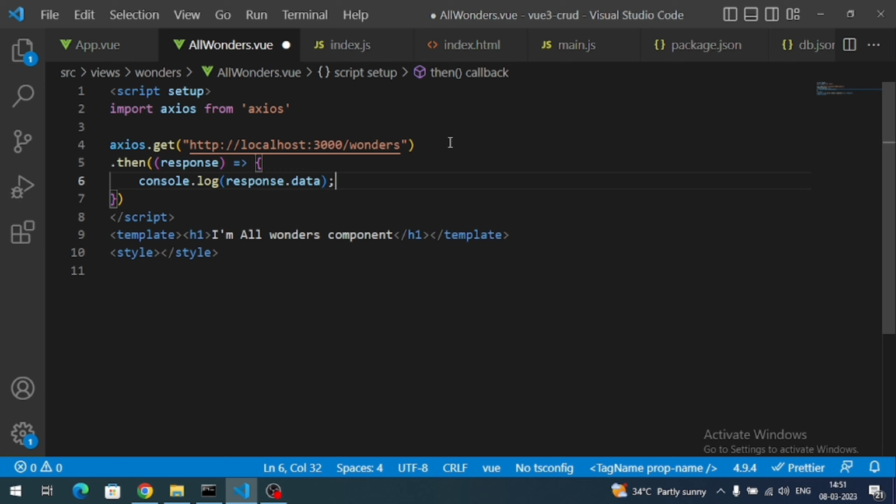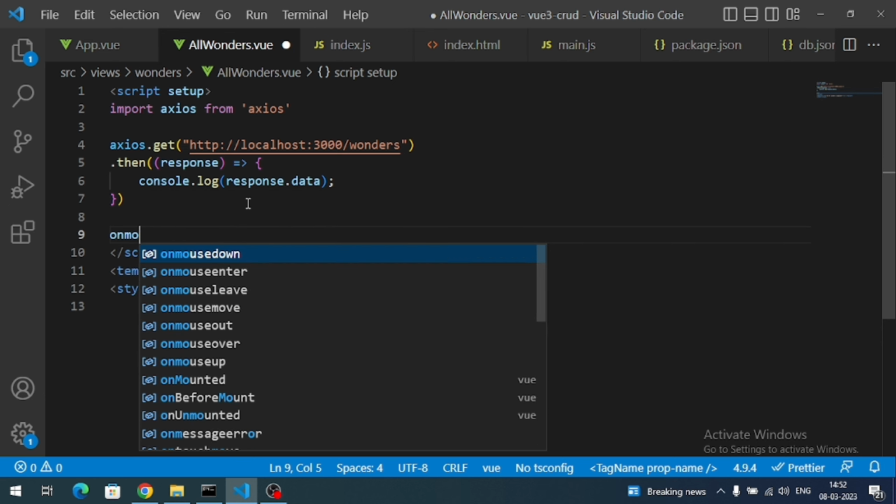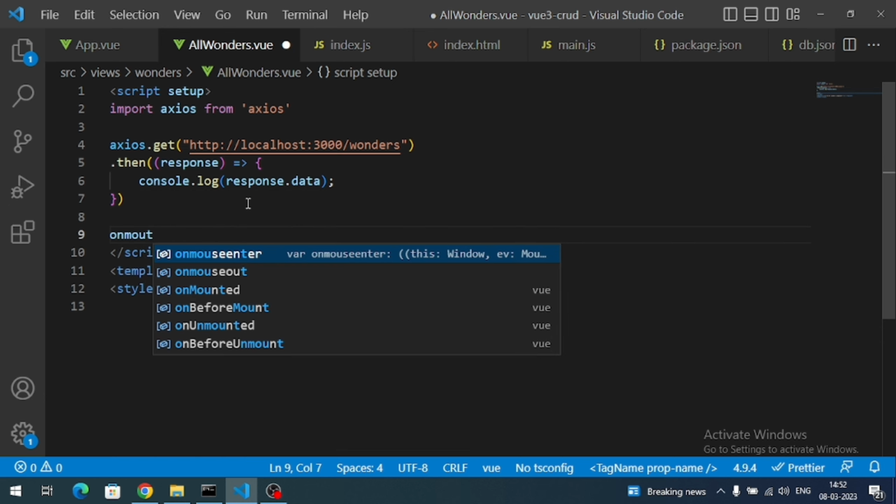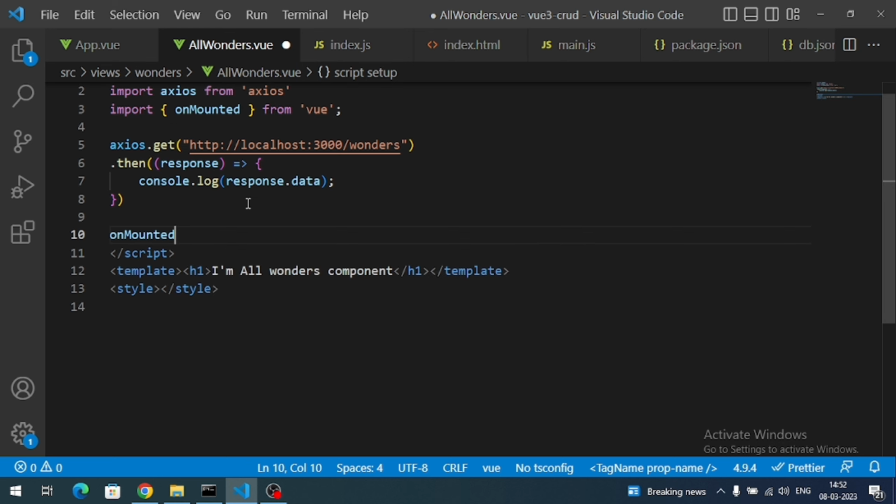If you observe the Axios call, I directly implemented it in the script, but we should not do it like this. Any API call that needs to be triggered automatically on page load, we have to use the onMounted lifecycle hook.